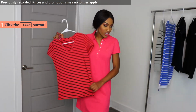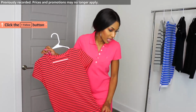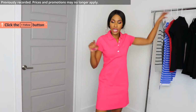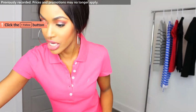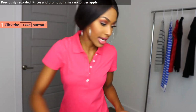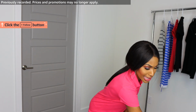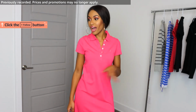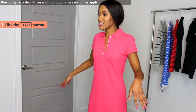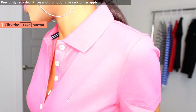Oh, we have a brand new chat here from Tina. Says, is that the rouge pink? Looks more pink on live. Okay, that is a great question. Let me go ahead and answer Tina's question before we get on that top. So Tina is asking about the Nautica. What color pink is it? Let me get this selected for you because it does look more pink on live. It is really super pink, but it's like extra pink on my live. Let me come up closer so you can see really what the color is for Tina.